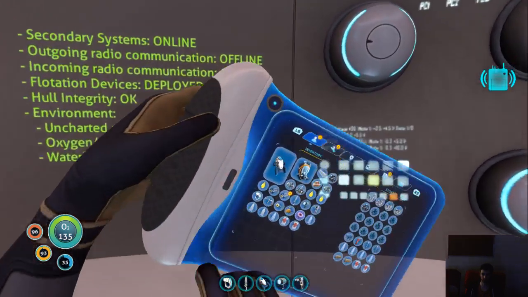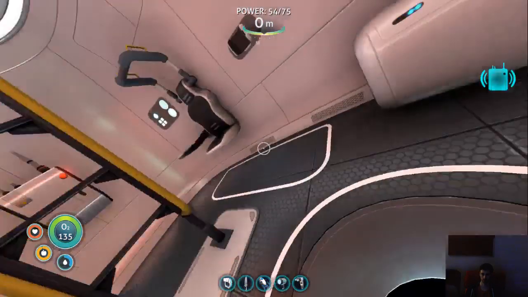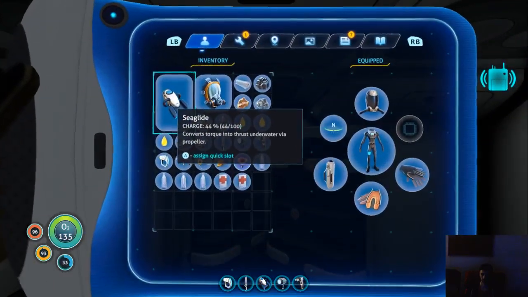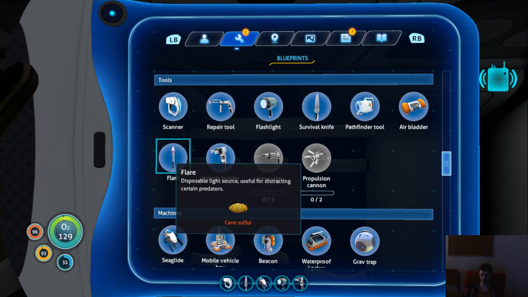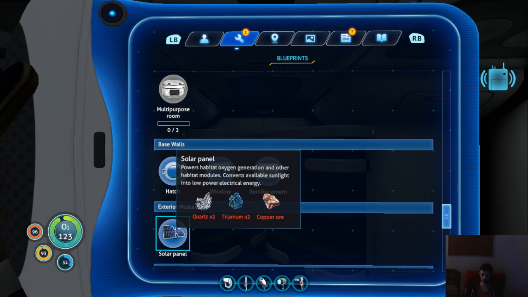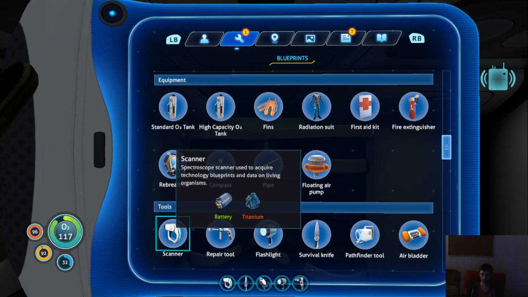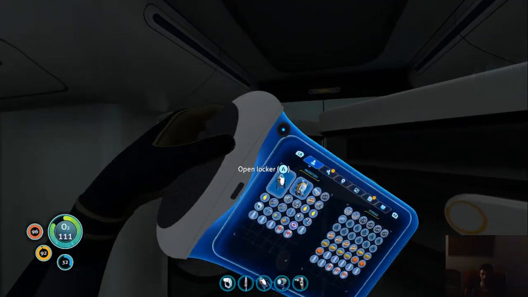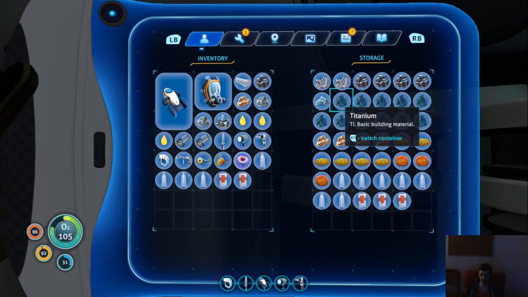Oh no, I don't have any silicone rubber. Oh, we got another radio message. Need to place a solar panel on your base? Yeah, I'm not really using this as a base though, I'm just putting my items here. Laser cutter and propulsion cannon. Yeah, shit. Okay, I'm gonna need to go and get some silicone rubber.